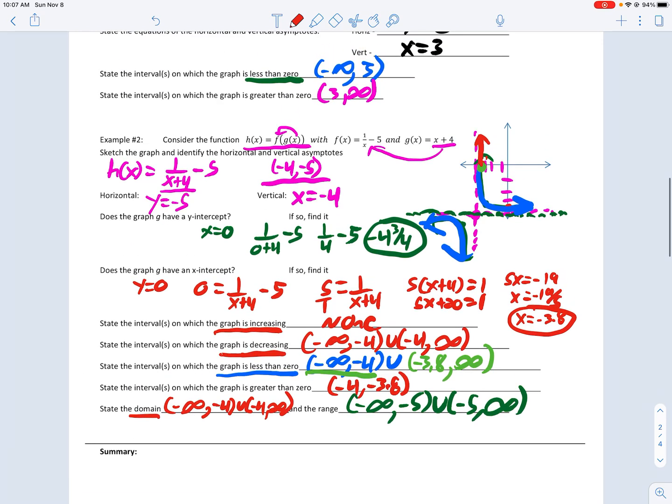So again, as you're graphing these, the main thing is realizing the shift concept is the same that it was for Unit 1. Right? X values go left and right, shift it left and right. Y values up and down. Right? Opposite for X, same for Y to figure out the shift. Now, where the shift is where your asymptotes intersect. Right? So this is shifted left 4, down 5. So that's why the asymptotes intersect right there at negative 4, negative 5.